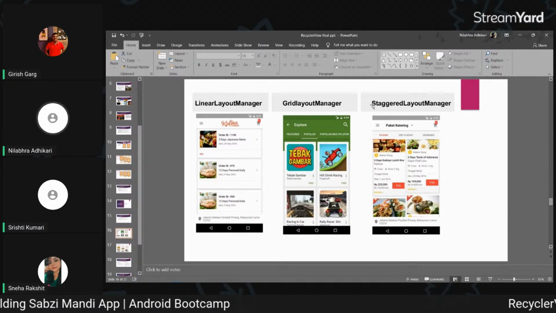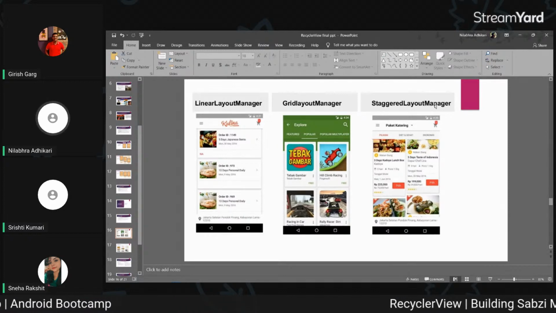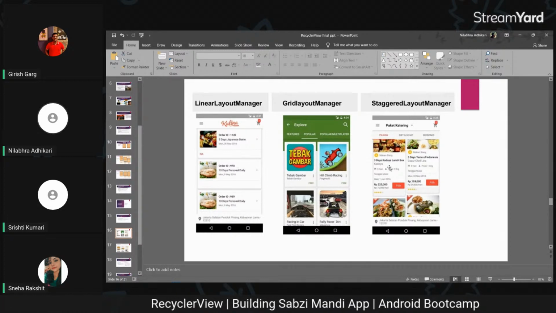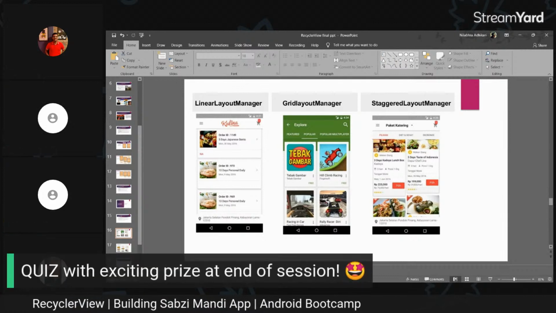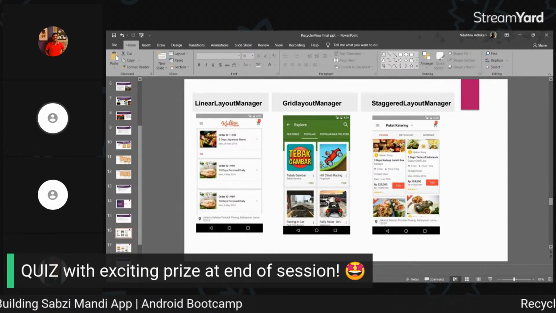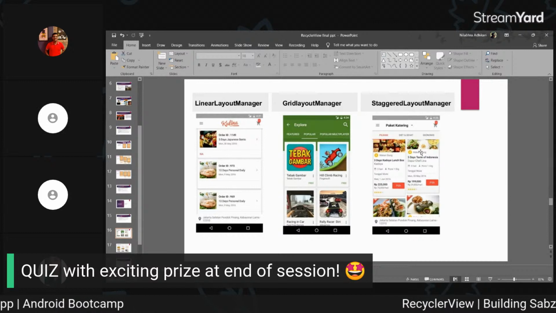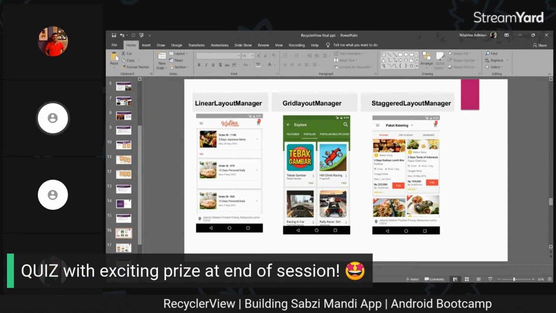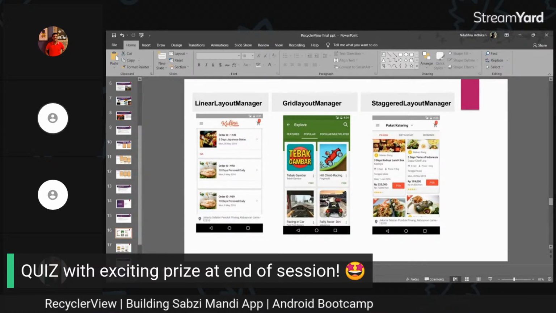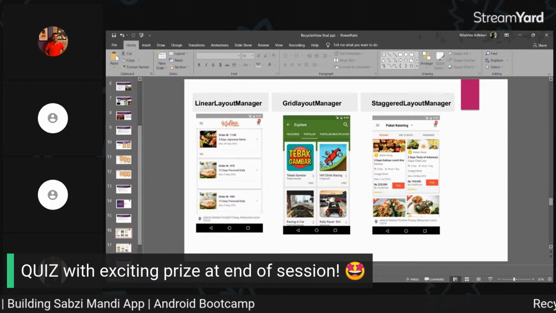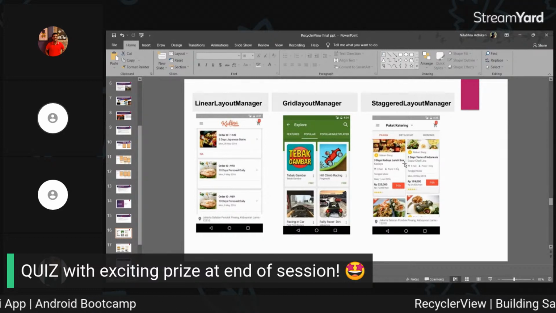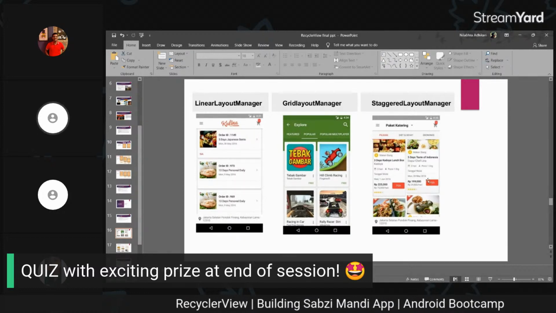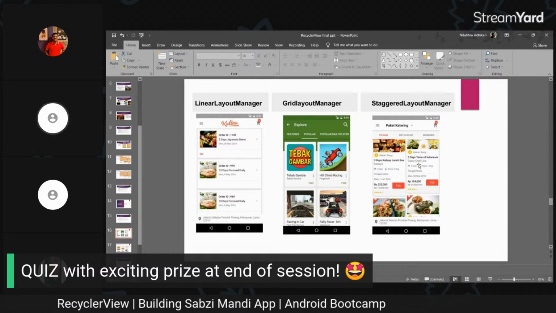Now, another layout manager, that is staggered layout manager. It is similar to grid layout manager, but the sizes are not uniform. Let's say this element has more size than this element. You can see here, this element is also not the same height as this element. This cannot be shown here because this is a peak here. But if we use staggered layout in the near future, you can clearly see the items will be like this, not in uniform fashion.